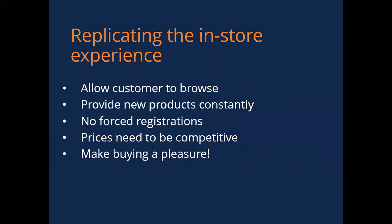How will you replicate that in-store experience for your customers? Shopping and buying online should be as easy as possible. Allow customers to browse — they want to see new products constantly. That means you're going to have to devote some time to your online site or have someone who can help with it. You don't want to force your customers to register in order to purchase a product, but you do want to get those customers' email addresses — you need to build that contact list. Make sure your prices are competitive and take time to review competing products on a regular basis. The big corporations do it, and even small storefronts and vendors need to do it as well.